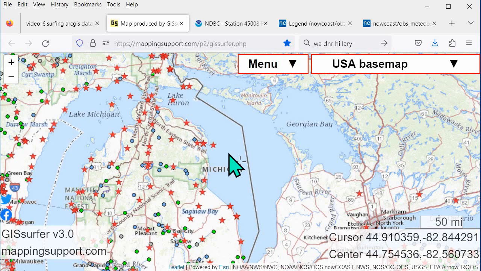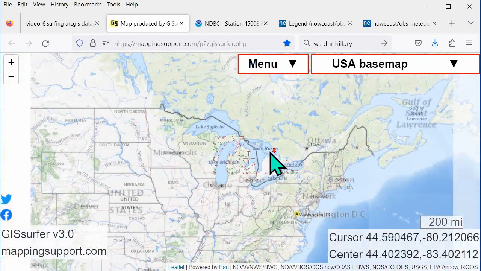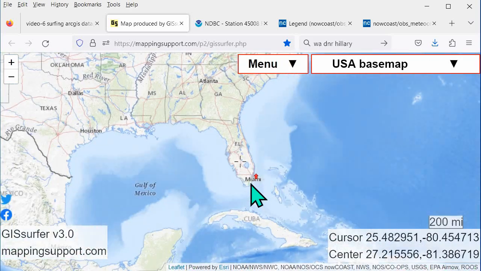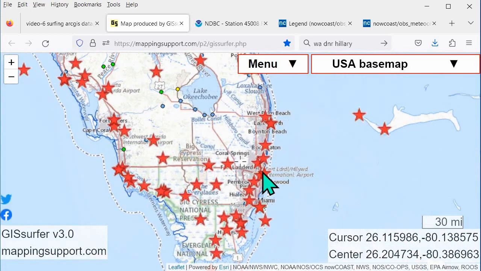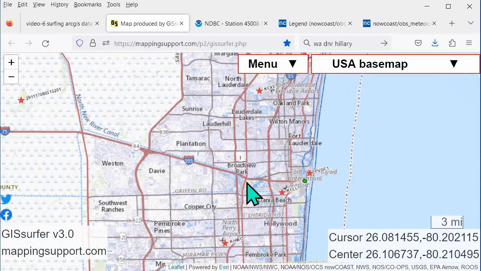If you watched the prior video, then you learned that some ArcGIS data has a fused cache. I'm going to use the sidebar to display some data like that. And first I'm going to zoom out and then go down to Miami, and zoom in a bunch on Miami. All right, we'll go there.